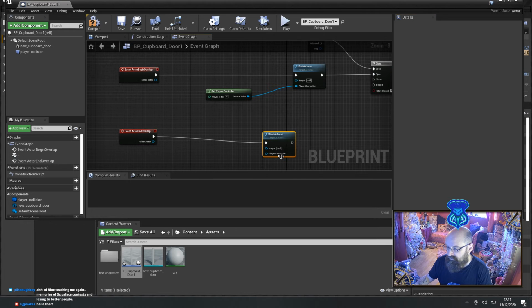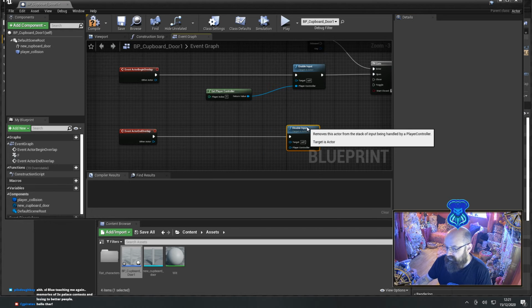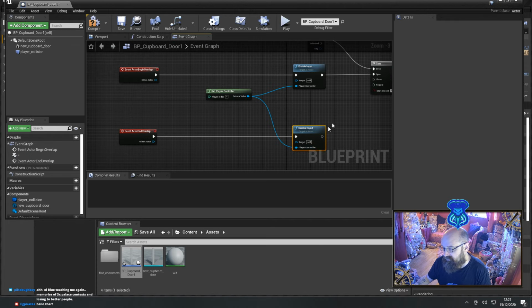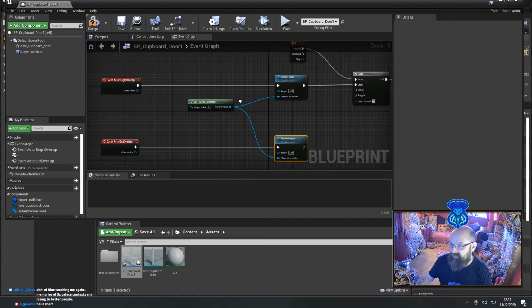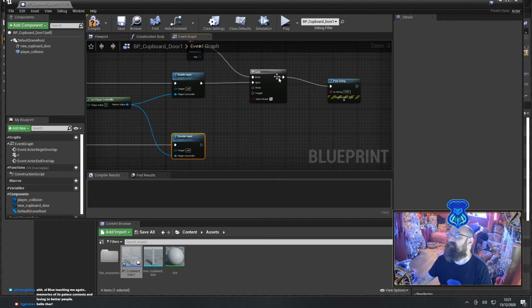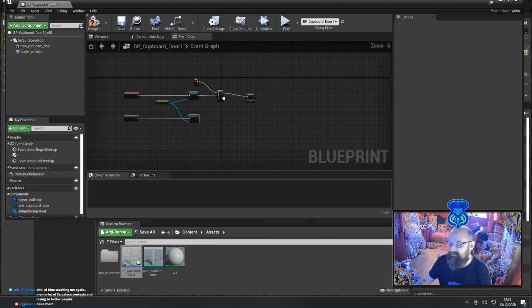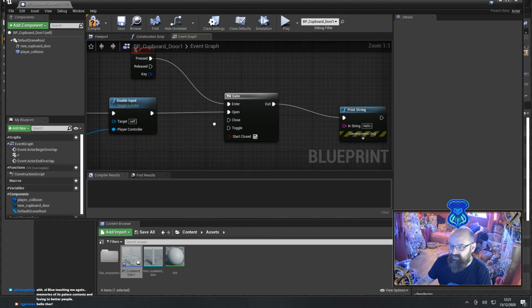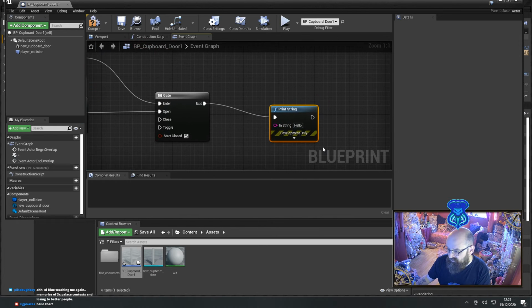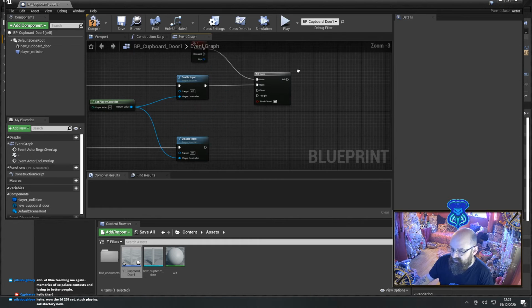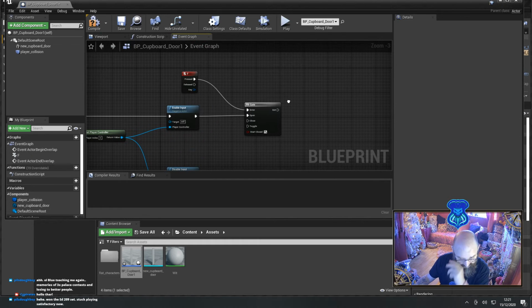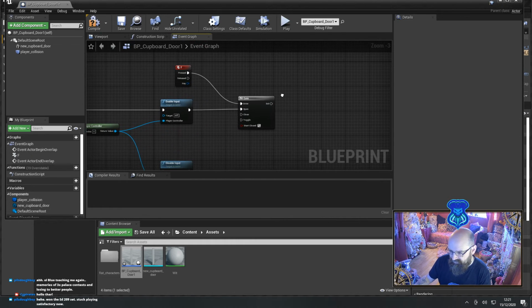Disable input. Put that there. Okay, so it'll only enable input while we are inside the actual area of the actor. Now, if I come down here to my gate, I know this is all working okay, so I can separate that out. And this is just going to open and shut the gate based on the direction we're going in.